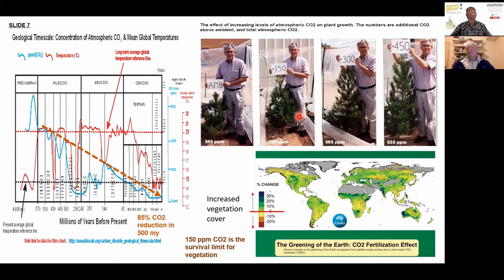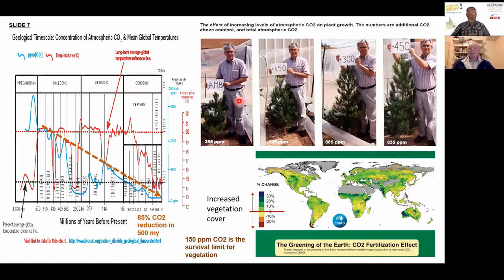The next one is another plant in a glass house. It's the same type of tree grown at the same time over the same period of time, but it now has an additional 150 ppm CO2 in it, higher than this position. And its CO2 level is now, written down the bottom there, 500 and something. And the tree has now grown significantly bigger with that higher CO2 level over the same interval of time and the same conditions than the first one.